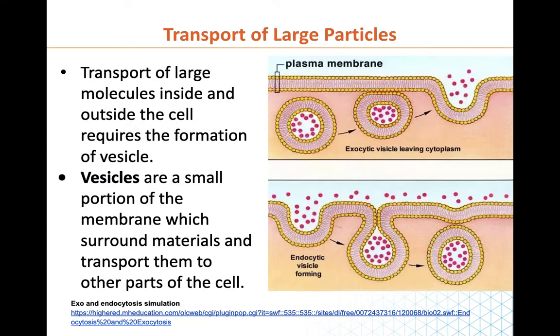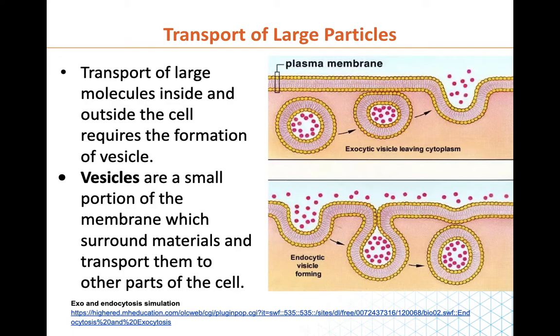Now, today we're going to talk about a different type of active transport. This is the type of active transport that takes place when we are moving large particles or liquids, okay? If I want to move a large molecule into a cell, a lot of the time I can't actually make a protein big enough to allow those large molecules to enter. I also can't just expect them to go straight through the cell membrane. That's also not possible. So what the cell has done to fix this problem is that it created vesicles.